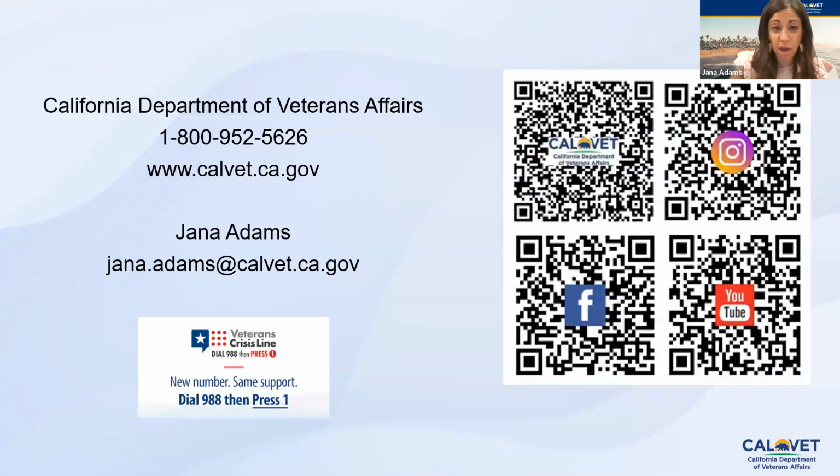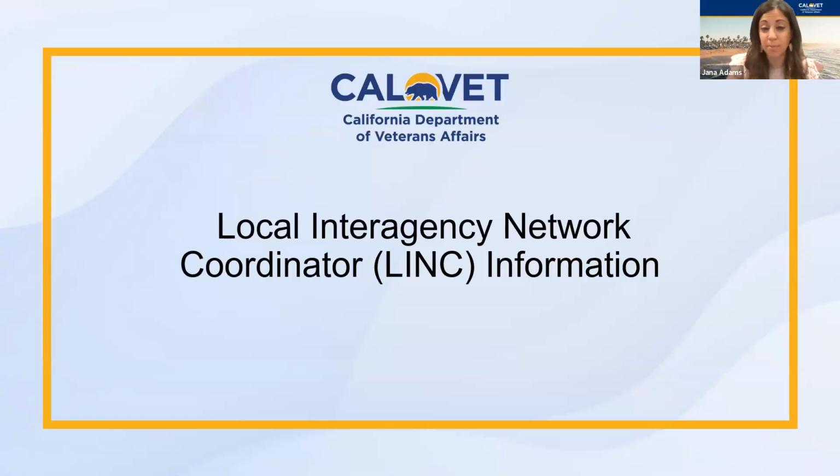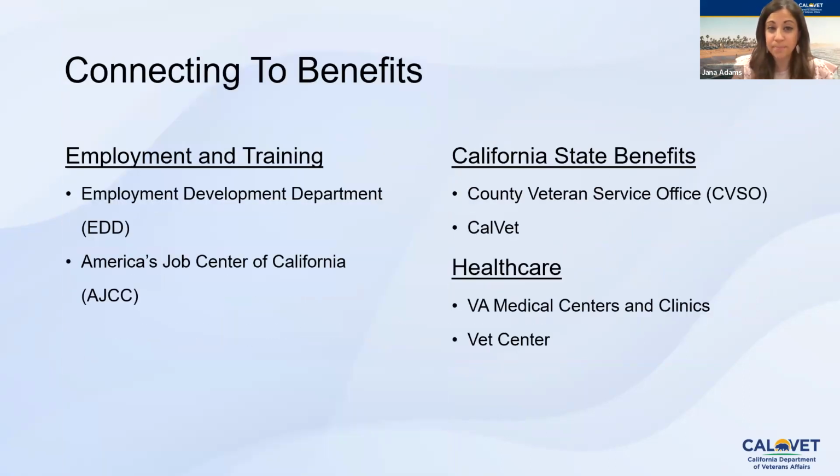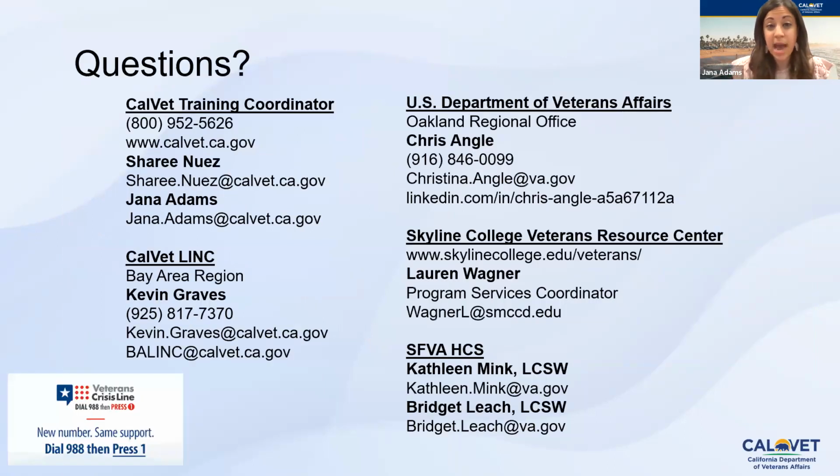Okay, like I said, that's my contact info. You're going to see it in just a couple minutes. We have local interagency network coordinators. This is Kevin. He's the one for the whole Bay Area. If you guys need anything, it's kind of like another version of the VRC. So they have lots of really great information. He can link you to basically any resource that you need. Kevin is actually not here right now because he is at a disaster relief center, or a DRC, trying to help out in the community. But this is his information. Everyone that spoke today, this is all of our contact information.